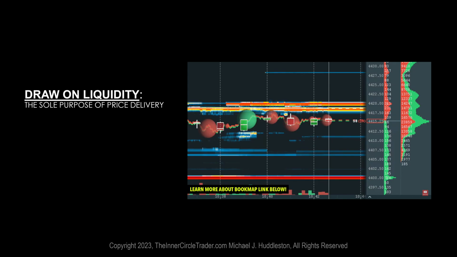Where is it that you should be framing your focus? And what liquidity? What specific liquidity does ICT refer to? Yes, we're going to cover that. And you're going to see, by contrast, if you look at the things I'm going to cover tonight and utilize it with this resource here, Bookmap. I don't know if they offer a free trial. I don't know that at all. But there's YouTubers out there that stream and share this because they're affiliates and they want you to sign up with them. I'm not saying don't use it. I'm not saying you should use it.